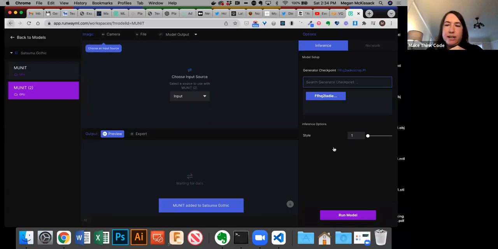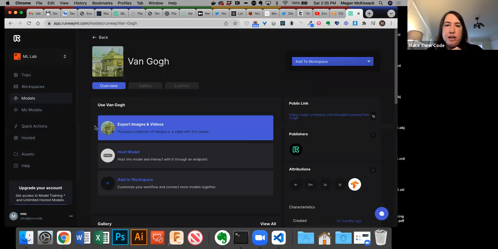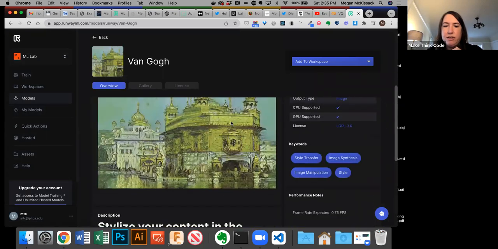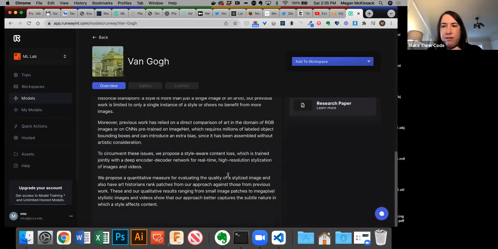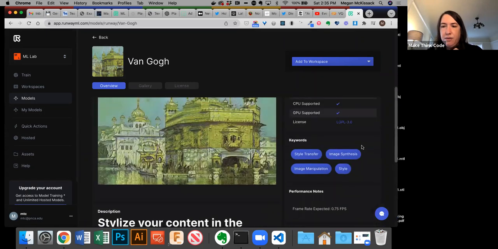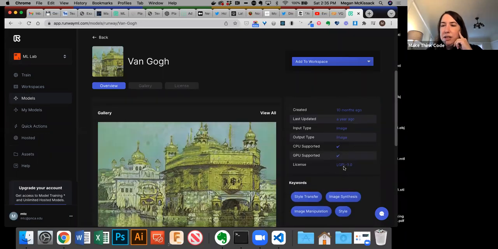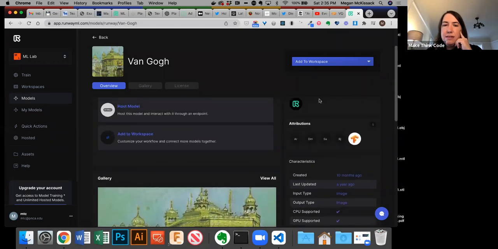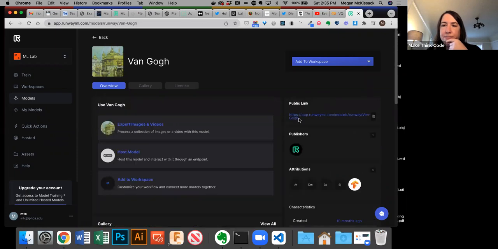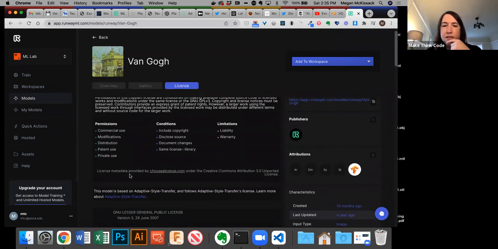So just to go back to show you the information parts of these. If you click on any of these models and learn more, you'll get an overview of what's available to you, what it looks like, what's going on with the model, links to papers, GitHub repositories if there are any, and what type it is, like this is style transfer, image synthesis. It also tells you the license, since some people have different types of licenses and how you can share these or not. A lot of times you just have to give attribution. And it'll tell you this is made with TensorFlow and all the other people who worked on it. You can see the gallery, the permissions and license.